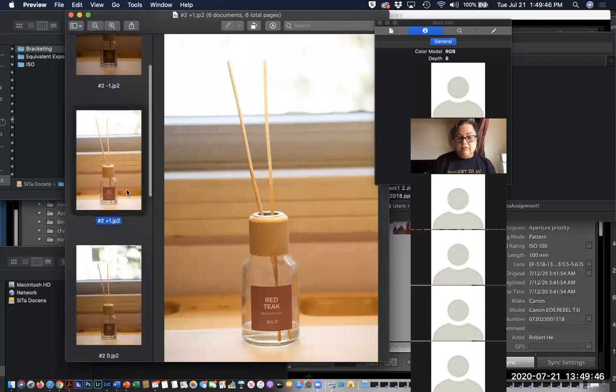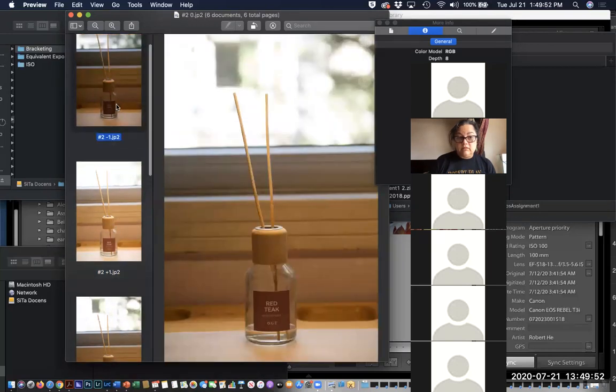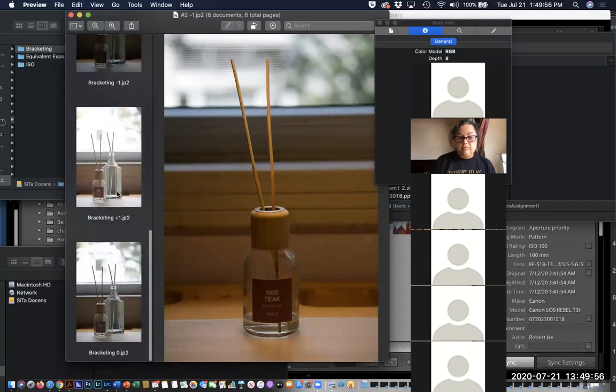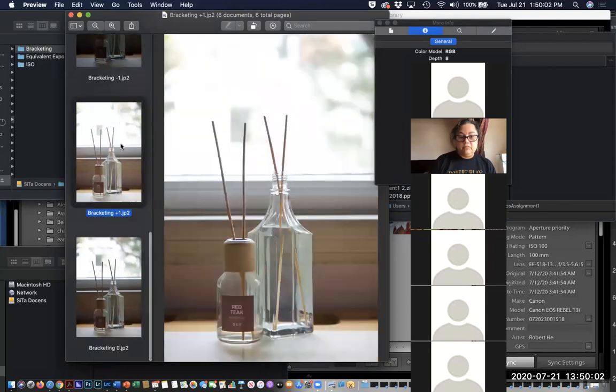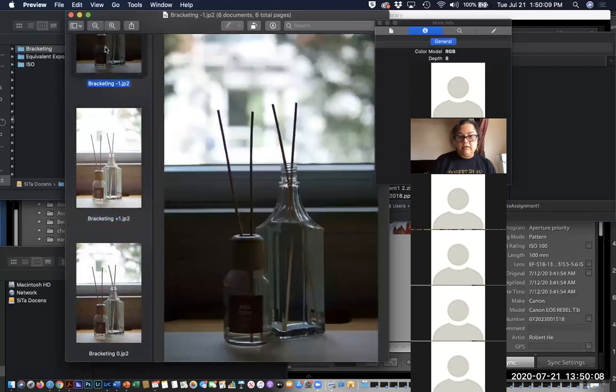And in terms of the shadows, in both sets. Okay. So that's a +1 and a -1. Okay, good.